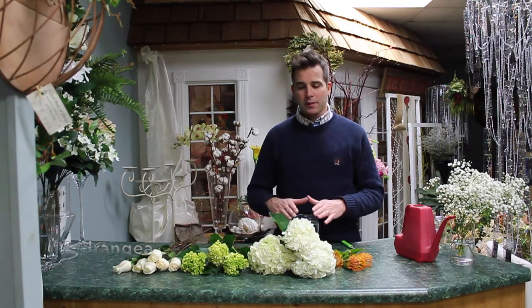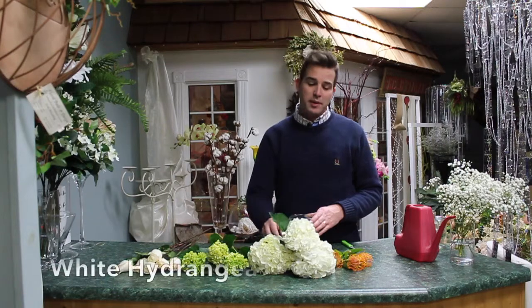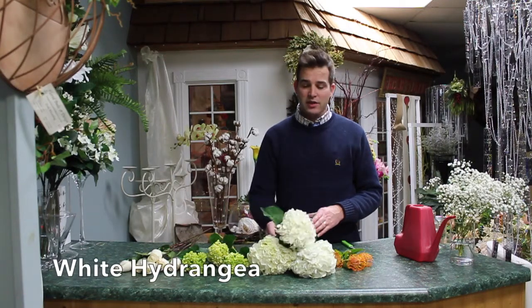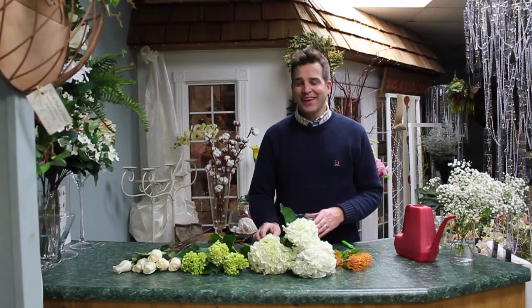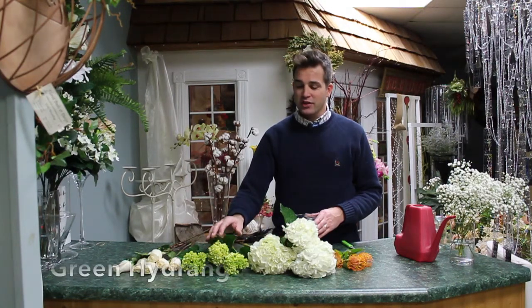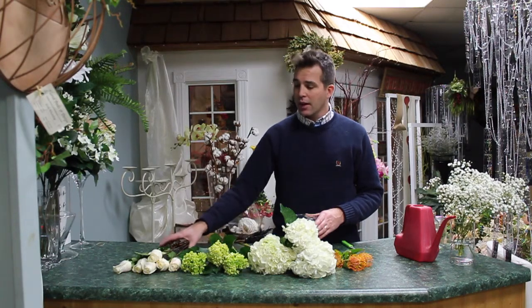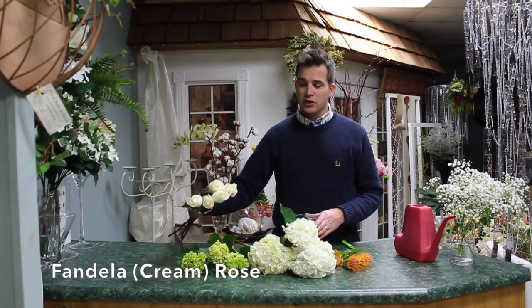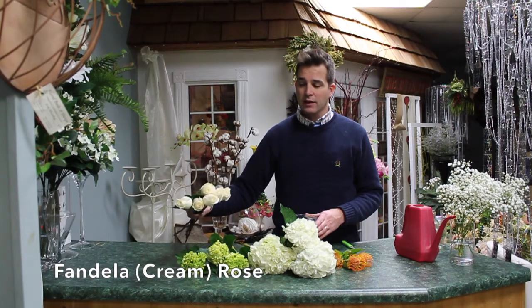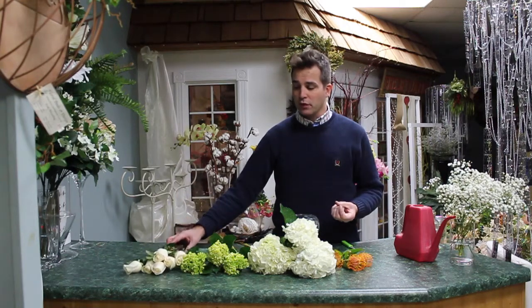Basically I chose a little bit upscale flower, the hydrangea. Some people think that it is very tricky, but it's not so tricky as long as you do what I tell you to do. Also the green hydrangea, one of my favorites because the color is lime green. Also the Vendela rose, which is like a cream rose. It's just a fantastic long-lasting rose which opens up really spectacular, beautiful.